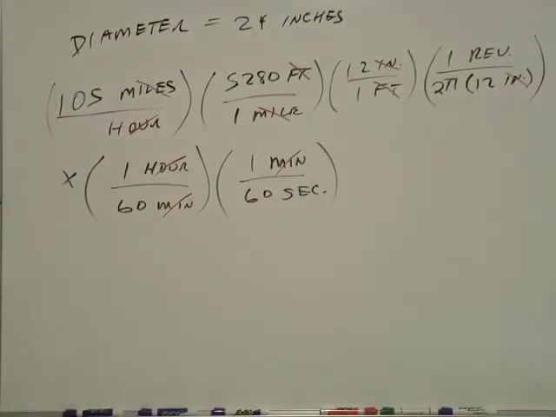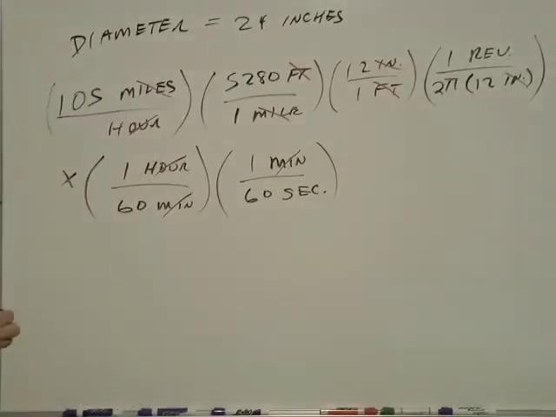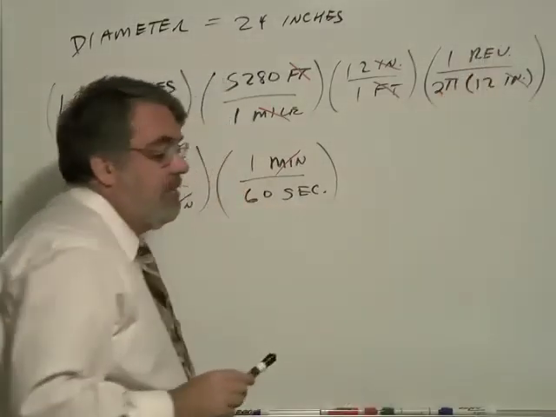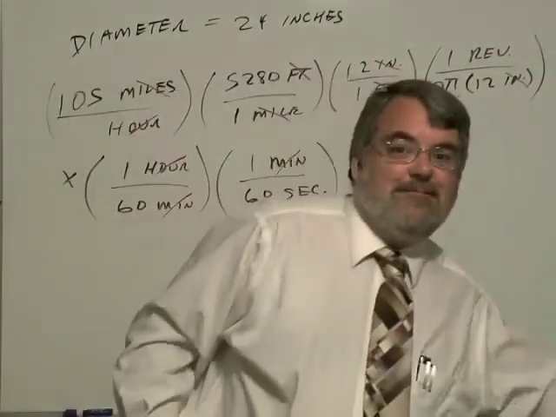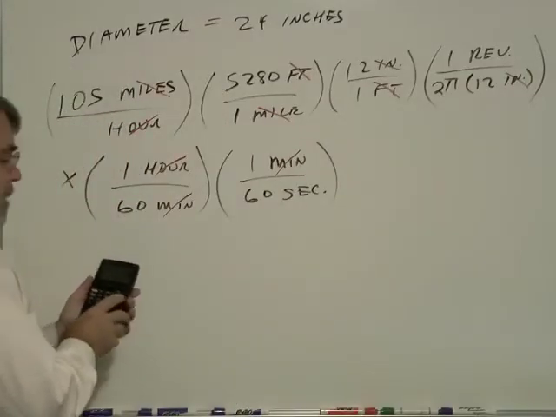Alright, so you look carefully, and in class I would have this all the way across the board as one line instead of 2 lines. But look at how all the units canceled here, and I have revolutions per second. So we'll run this through the calculator.